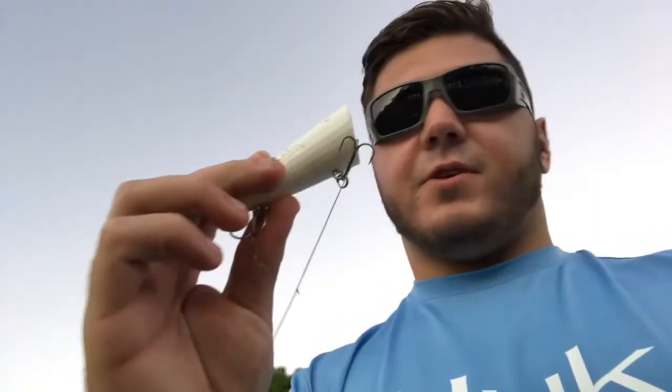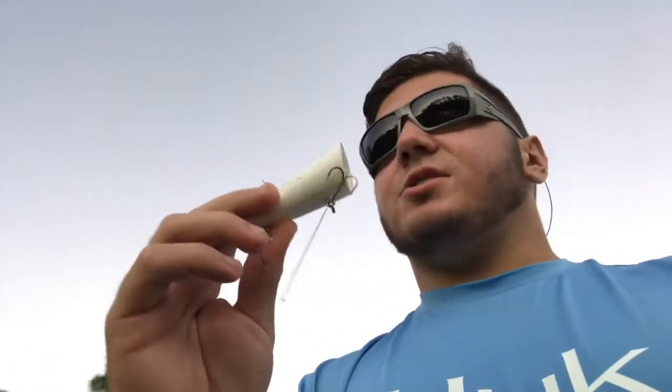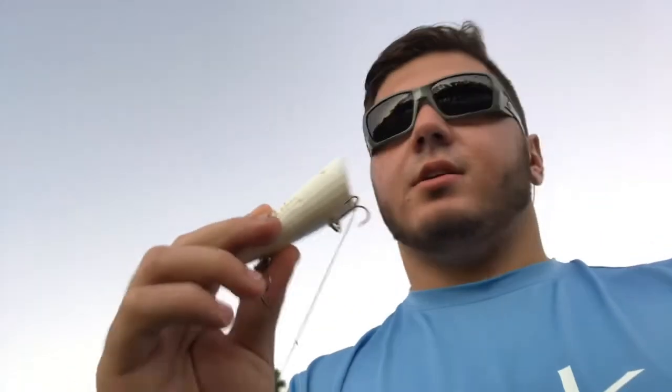All right, just caught my first fish on the 3D popper. Challenge is now complete, but I'm gonna try and get a little bigger one. Let's see what happens.